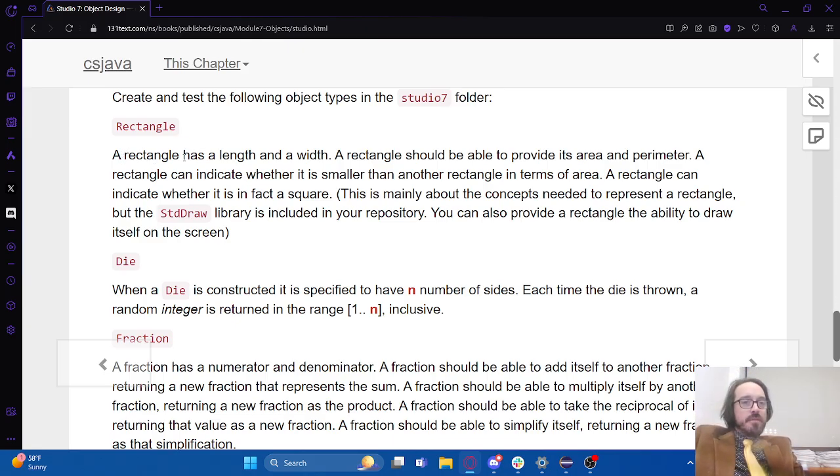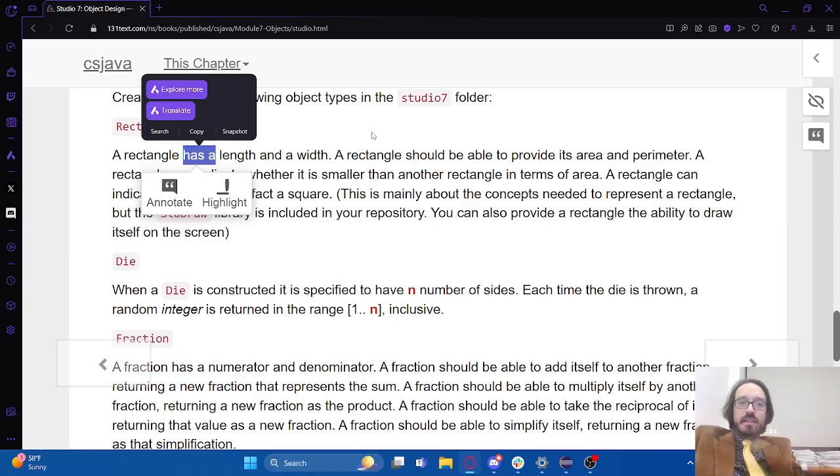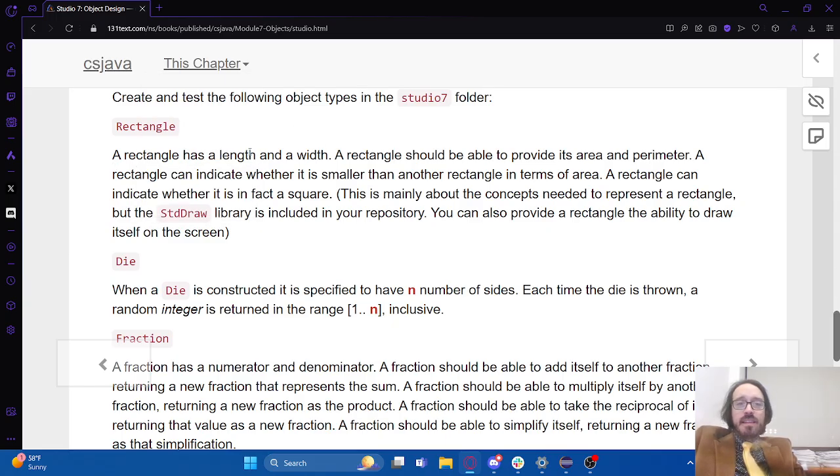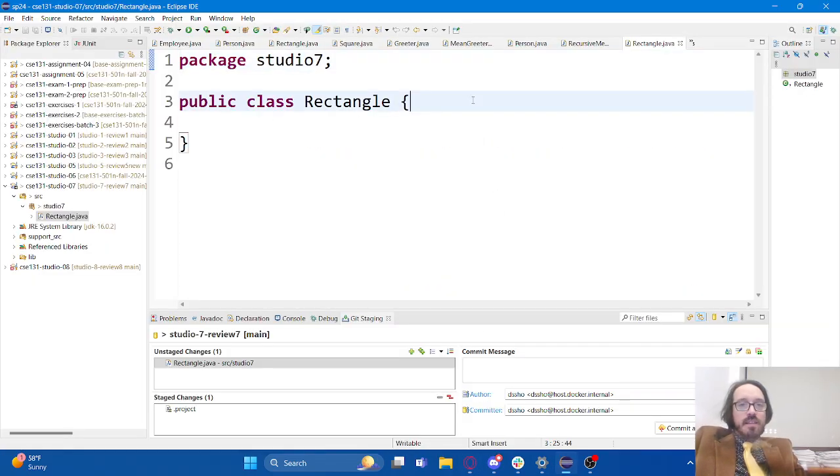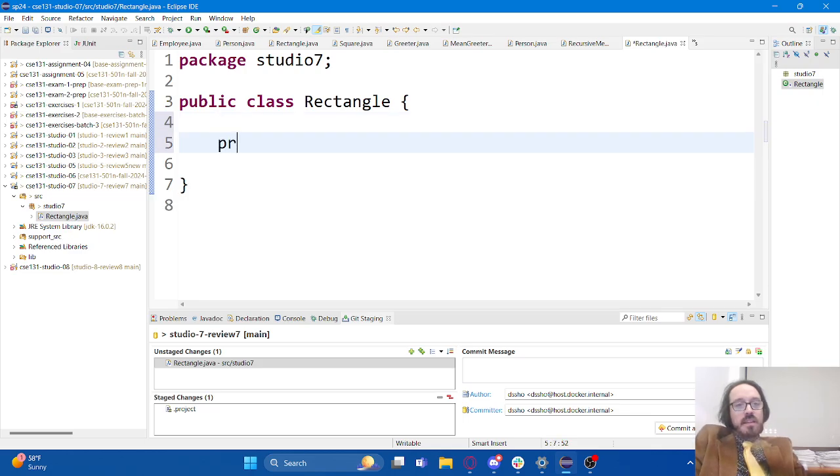All right, and then we are going to examine this description. We can see actually this very first sentence has a very important phrase in it. It's called "has a." So it says a rectangle has a length and a width. So by saying "has a," that's a huge indication to us that these values, length and width, should ultimately become instance variables. And the way that we define instance variables for a class is by marking them as private. We always mark our instance variables as private.